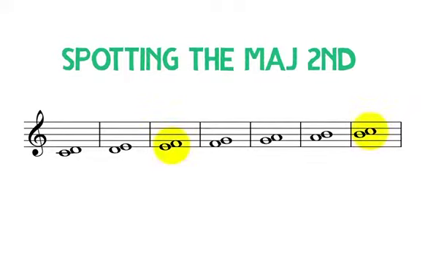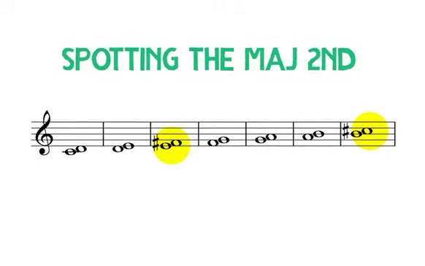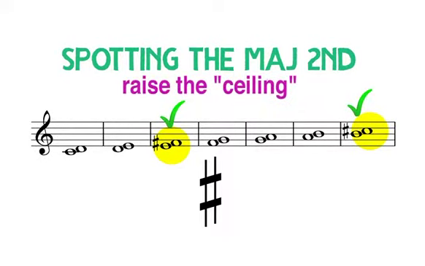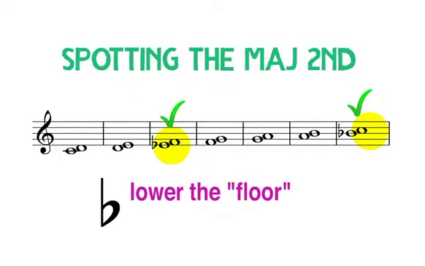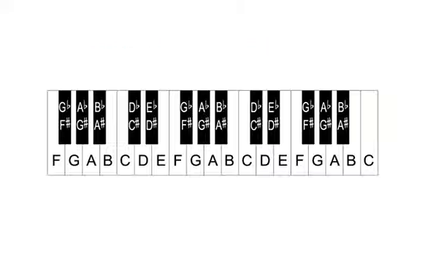For example, this E to F and that B to C are both minor seconds. But what it means is that the rest of these are all what we call major seconds. That means they always have a black note in between them. So to make these remaining two intervals major seconds, we would either have to raise the ceiling by adding a sharp to the top note, or by adding a flat to the lower note, lowering the floor. So now these are all major seconds going all the way up. So you can see how important it is to use the piano as a guide.